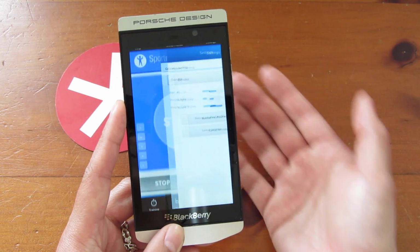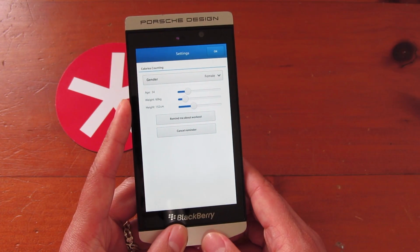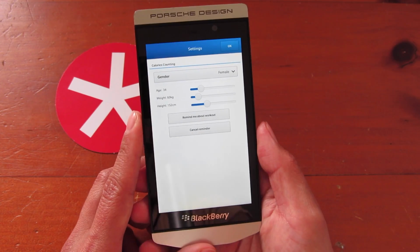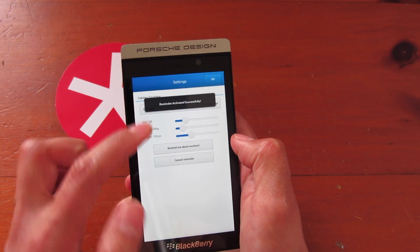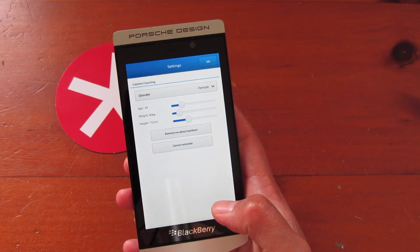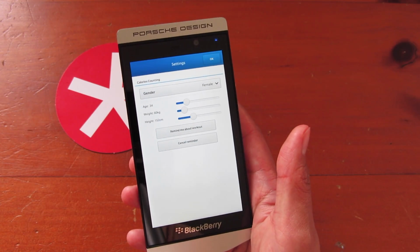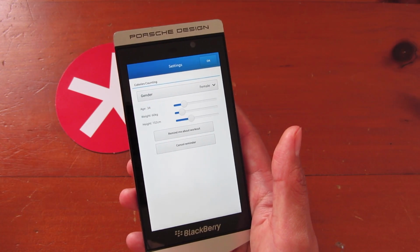When you first open up the app, there are the settings. You set your weight, age, height, and all that kind of stuff, and it works out your calorie burn. And you can see here, you can get a reminder to work out every day. If I hit that, it tells me it's been activated successfully, but what it does is it sets it for exactly this time of day in your calendar every single day. But what if you didn't want it to be this time of day? You would have to remember to set the reminder at whatever time of day you wanted.